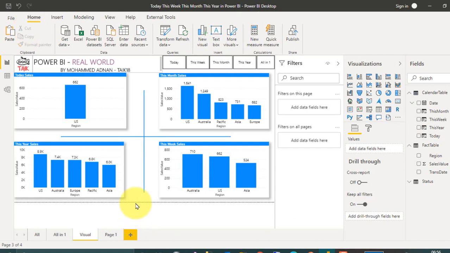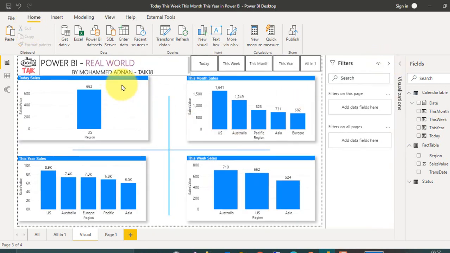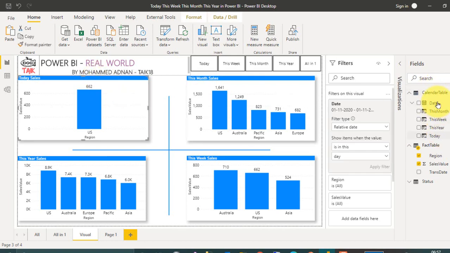I have this same page, and everything is the same. The only difference is in today's sales. Instead of calling this from the calendar table, I have just extracted the date from the calendar table, and then I use this relative date function. Basically, it will be a basic filtering. Now I change this to relative date filtration, and in this I have selected this day, so it will just filter the current date. So it is showing the value here 01 to 01. When it comes to tomorrow, it will show us 1211 and 1211.